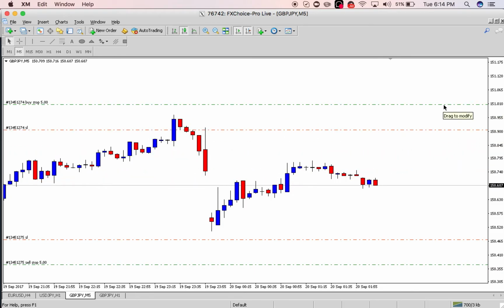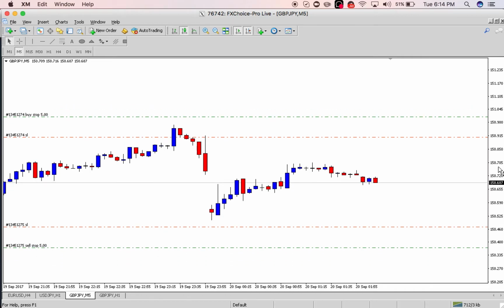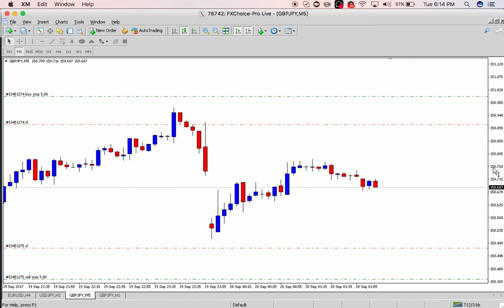It's trailing the market too. So if this just slams down 30 pips, a 30 pip fake-out, it's going to lock me in at least 20 pips of that with my trailing stop loss. And if it just goes straight in my direction, I can delete the other order and then I'm good to go. Tonight, I'll actually be trading live.